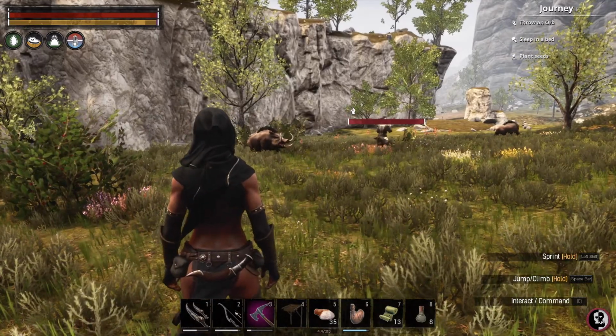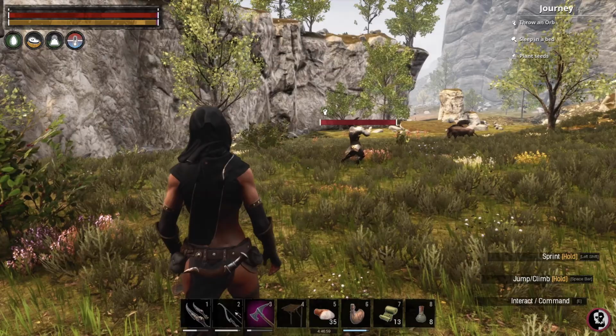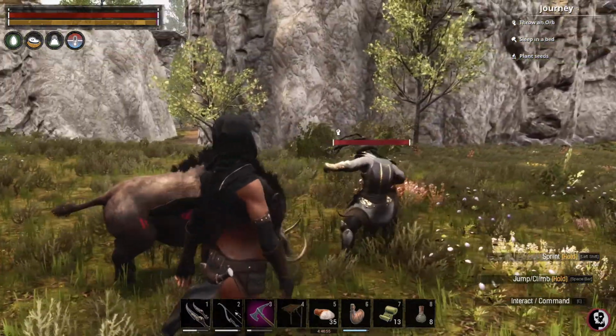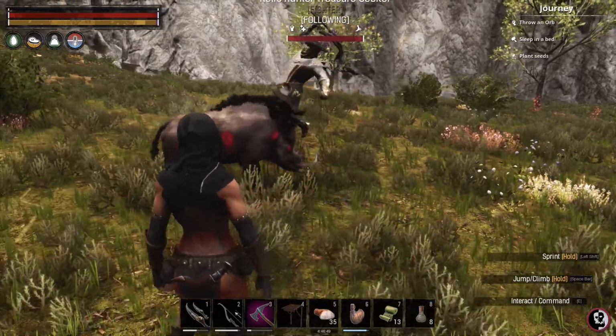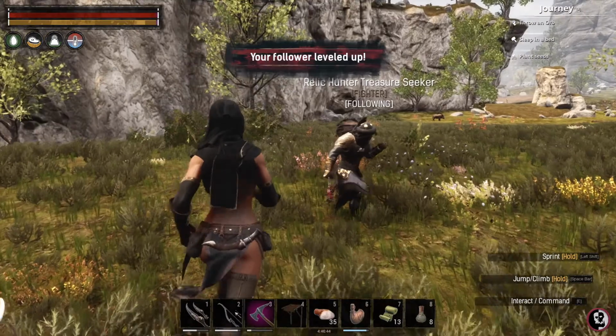And he is going to get stabbed. Did I not give him a mace? I did not give him a mace. That's one way to make sure he gets trained. Get him! Get him! I will cut your heart out. There we go. There's a level.